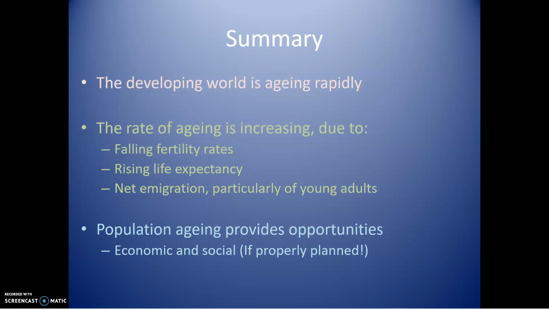In summary, the developing world is aging rapidly and actually aging quicker than the developed world. And this is due to falling fertility rates, rising life expectancy, and the net emigration, particularly of young adults. Again, we have to consider the opportunities this provides, which are both economic and social, but only if properly planned.